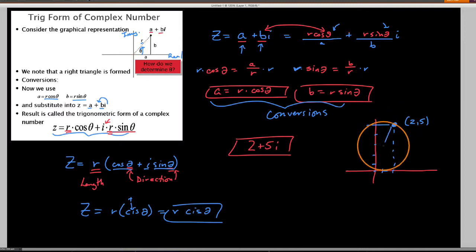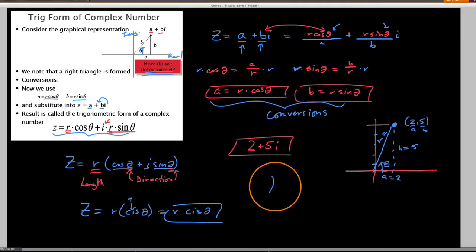What I want to do is say, okay, what is this distance r here, and what are these components here? We would say that this would be our b, and this would be our a. So if we're going to find this in trig form, we're going to need to find two things: this distance and this direction angle theta. In terms of how we could find this angle theta, we could just run a tangent relationship on this angle theta and work backwards with tangent inverse.